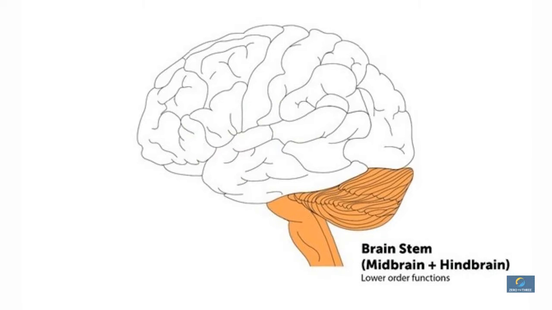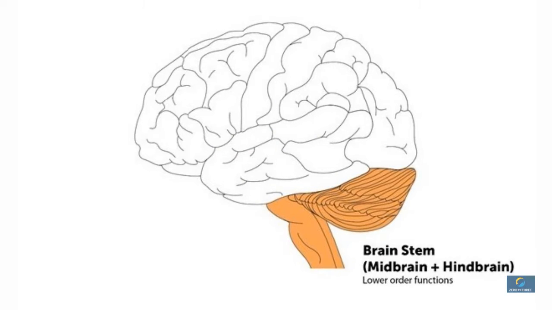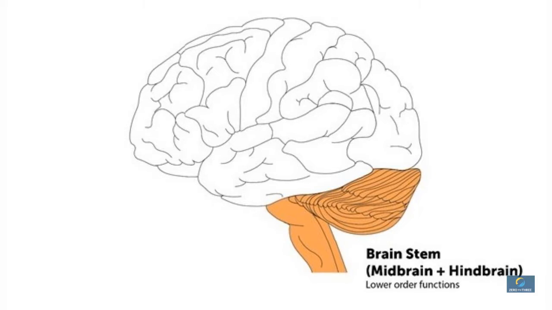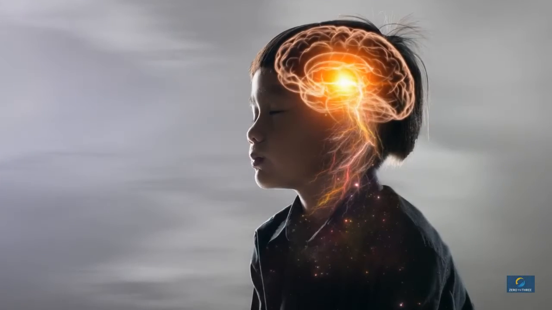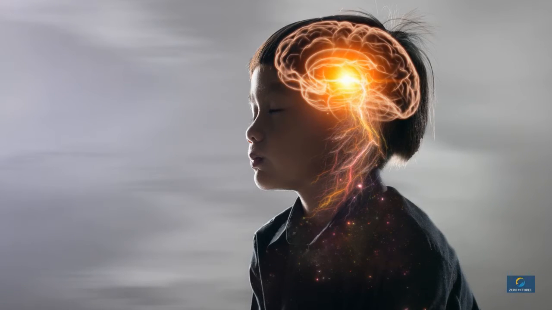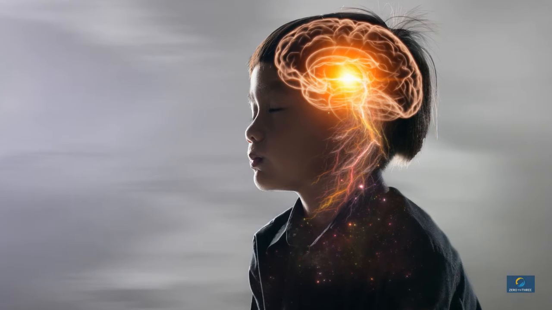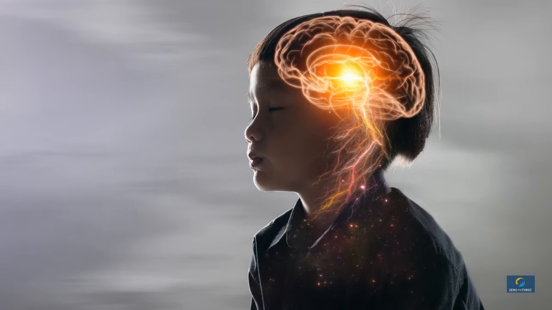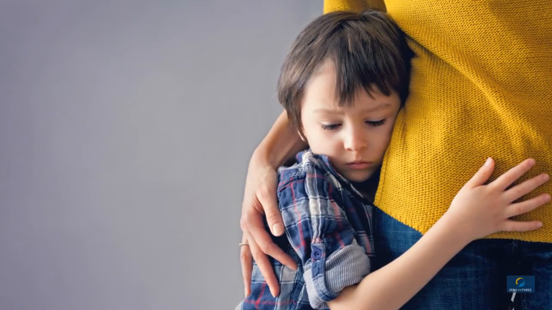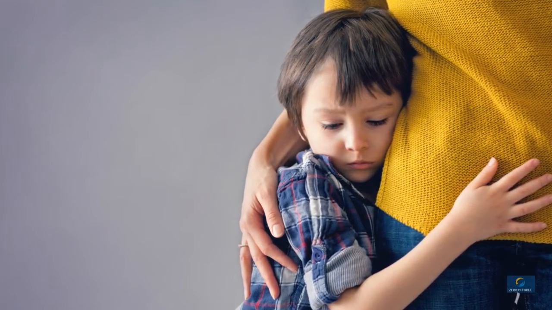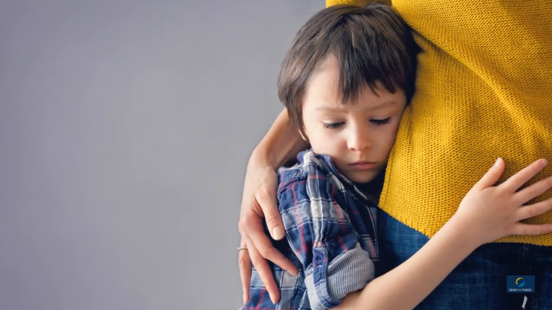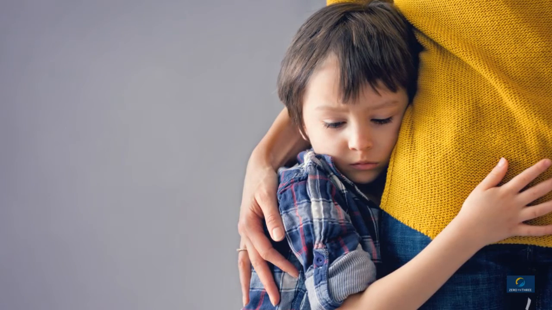The brain stem, shaped like a widening stalk, is made up of the midbrain and the hindbrain. It connects the spinal cord to the forebrain or upper brain. The brain stem receives input from the body and sends input back to the body to regulate basic processes such as the functioning of our heart and lungs. It controls reflexes and involuntary processes such as breathing and heart rate. The brain stem is partly responsible for our fight, flight, or freeze response when we are experiencing stress.